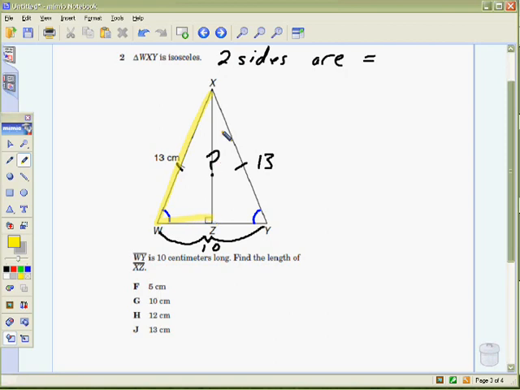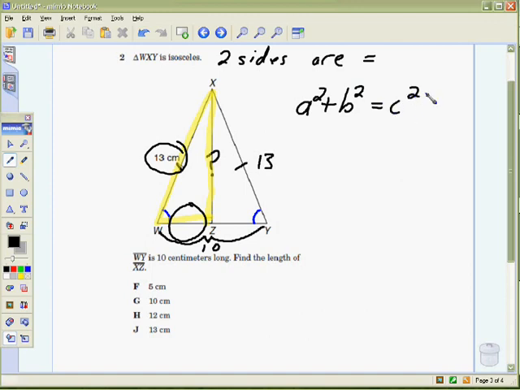This big triangle makes two right triangles. And what's one way that I can solve for a missing side of a right triangle if I have two sides? That would be the Pythagorean theorem. A squared plus b squared equals c squared. Now I know that the whole bottom here is 10, but I don't know this missing piece here. But I'm guessing that this is going to be 5. And I can prove that that's 5 two ways.